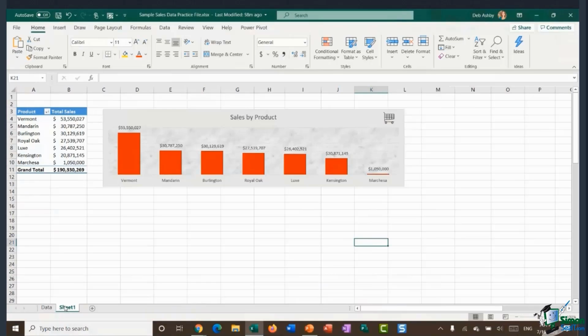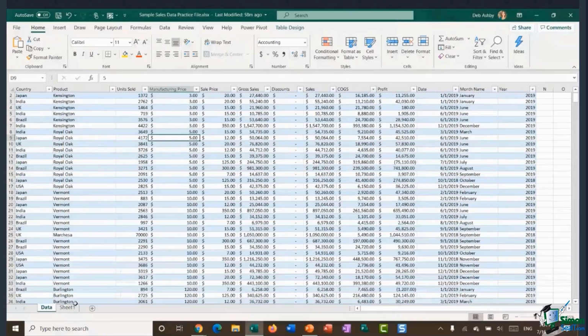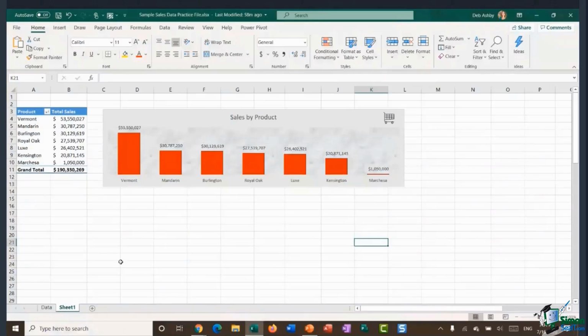Now, I'm going to create essentially a copy of this worksheet. And if I'm creating lots of different pivot tables and pivot charts, I quite like to use this method. Instead of going back to my data and creating another pivot chart from here, or pivot table from here, I should say, sometimes if I already have one, I just like to copy the worksheet. So a quick way of doing that is to go down to where it says sheet 1, hold down Control, drag and drop, and that's going to make a copy of that particular worksheet.